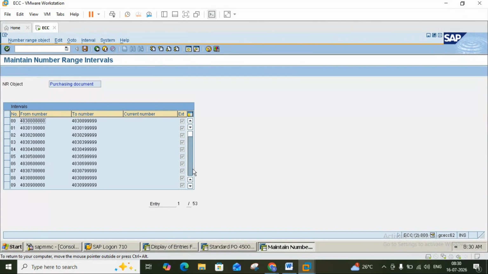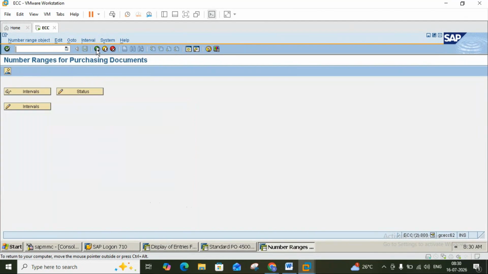What series have I taken here? Yeah, this is 31. Why is it showing 0? Because no PO has been created with this number range until now, right? So practically I wanted to show you. I've taken this series and it is showing 0.